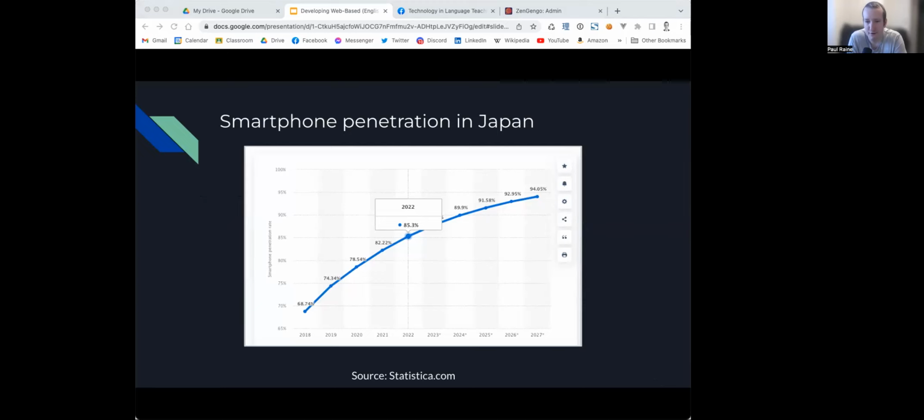I'm not sure how many of them have smartphones, but as you may know, Japan is an aging and a shrinking population. And so there are fewer and fewer young people every year. But smartphone penetration amongst young people is very, very high. I think it's probably even higher than 85%. For the students that I teach at university, between the ages of 18 and 22, I don't have data on that, but in my anecdotal experience, it tends to be close to 100%. You might get one student in 100 who doesn't have a smartphone. Okay.